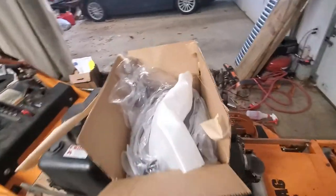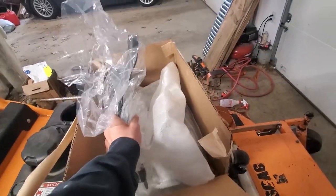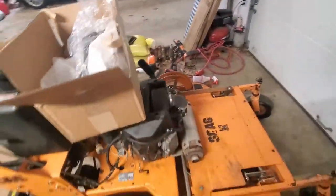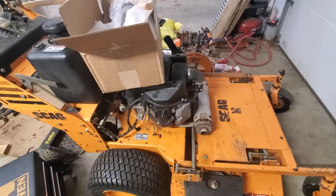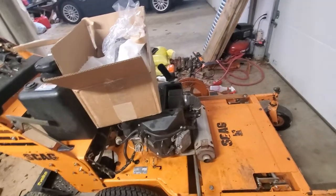I got my new muffler here. You can see it's brand new. I got the tube as well. And it wasn't too bad. It was like $150. And you might look at this and say, well, I don't know why you bought the new muffler. It could be plenty of other stuff. And yeah, I understand that.